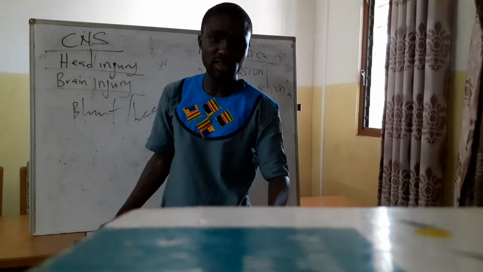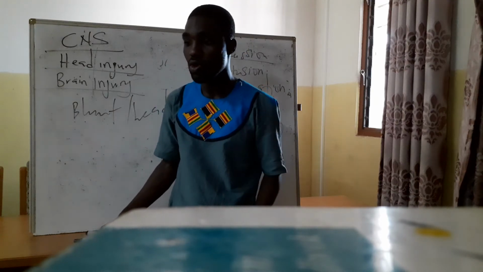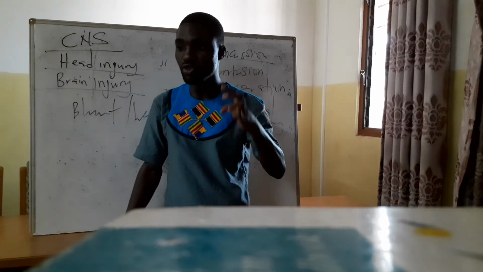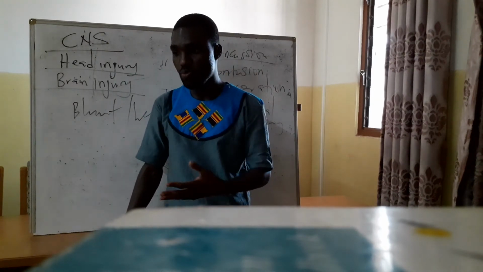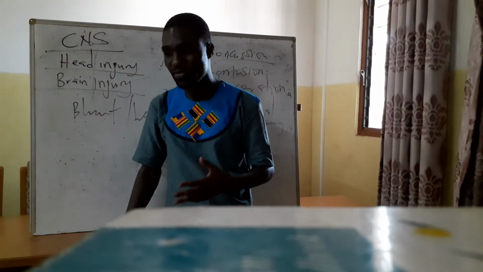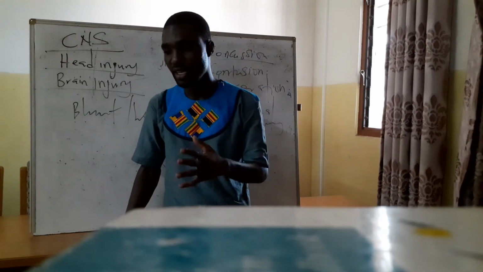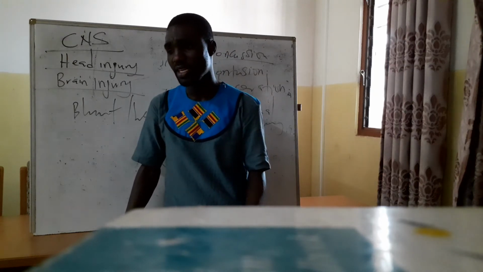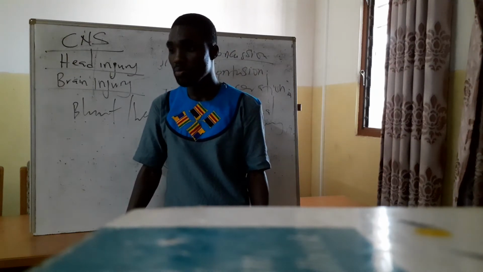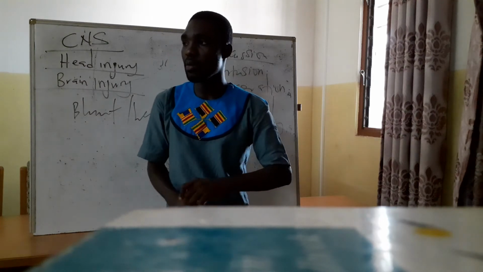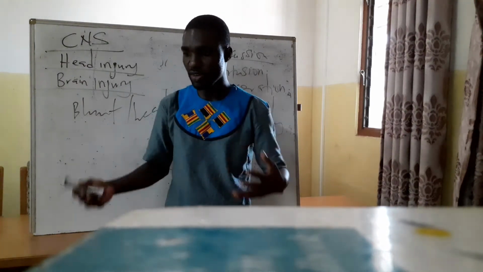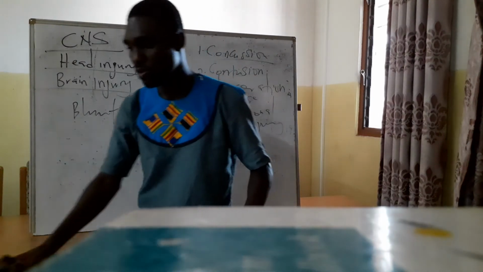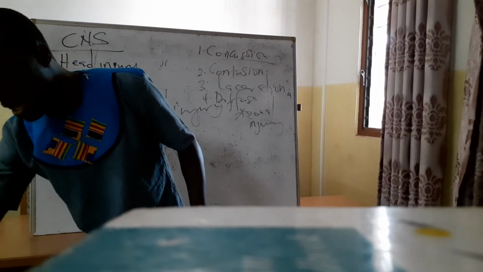So let's look at the diagnostic investigations that can be done for someone with a head injury. You can do a CT scan most of the time. You can do MRI, positron emission tomography, X-ray of the skull, etc. Depending on the severity, sometimes lumbar puncture can also be done. I was talking about increased intracranial pressure. What are the signs and symptoms of increased intracranial pressure?